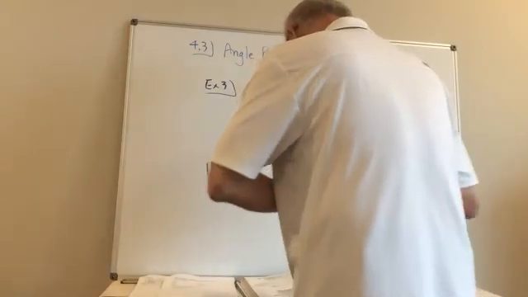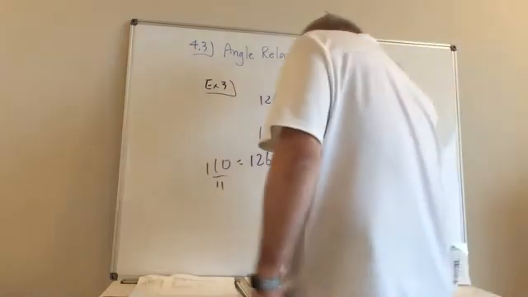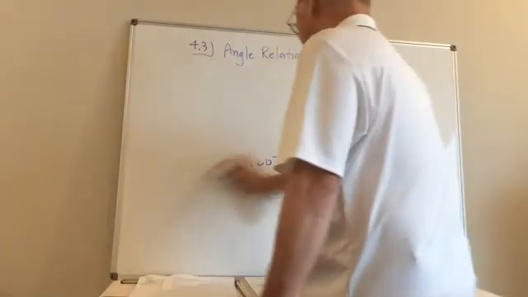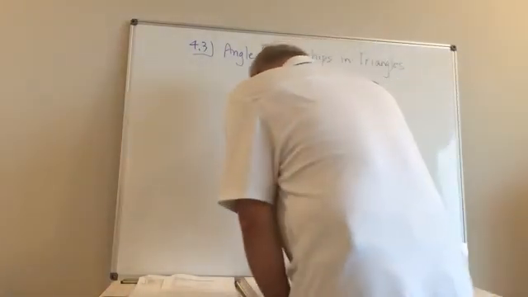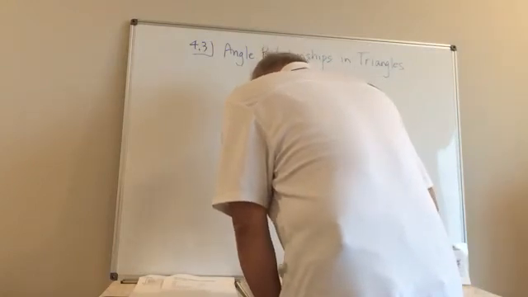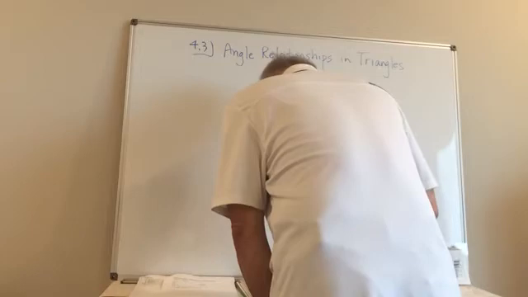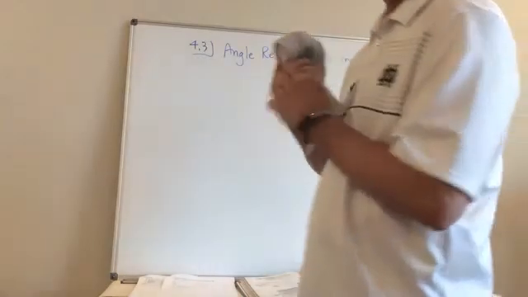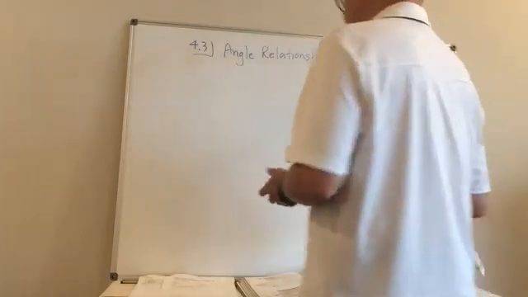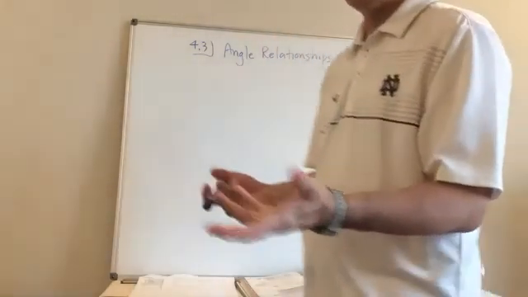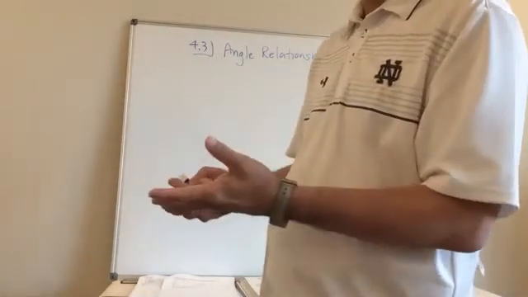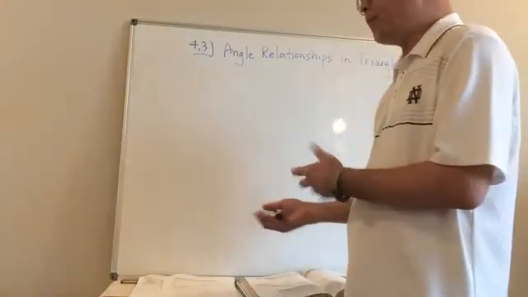There is another theorem there, yet another one, 4.3-5. Okay, let's go ahead and read that. It says, if two angles of one triangle are congruent to two angles of another triangle, then the third pair of angles are congruent, okay? Which makes sense, right? Since the three angles have to add to 180 degrees, if two are the same, the other one automatically has to be the same too, okay?